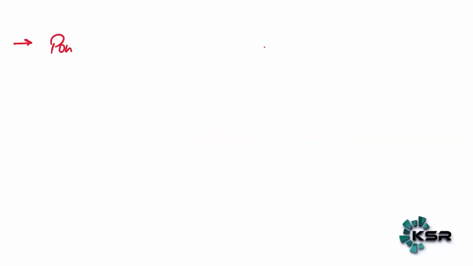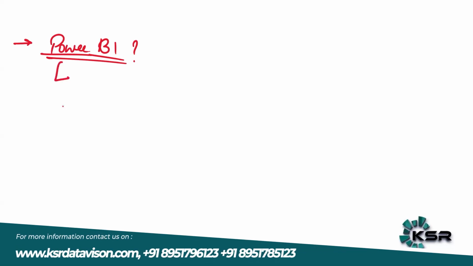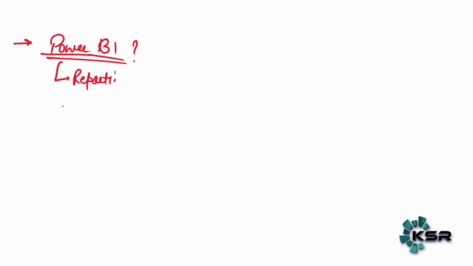Now what is Power BI? Who will tell me? This is a reporting tool. Power BI is a reporting tool, okay. Power BI is a Microsoft product. It is a business intelligence tool used for reporting and visualization. Just give me a one liner in 2 or 3 words. It's a business intelligence tool. Business intelligence tool.